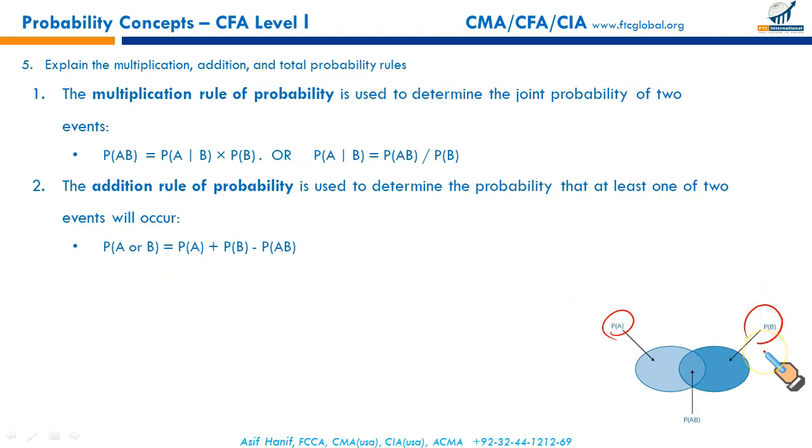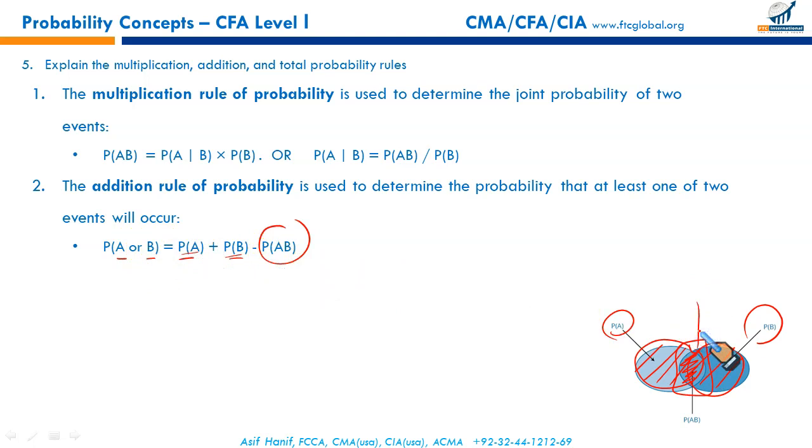It is written this way: probability of A or B is equal to probability of A, that will include all of this, plus probability of B, that will include all this, but this common part is also included. In order to calculate the probability of A or B, we need to exclude this common part where A and B are intersecting. And this is represented by intersection, A intersection B or AB, right? So probability of A or B is equal to probability of A plus probability of B minus the common part between them where A, B intersect.